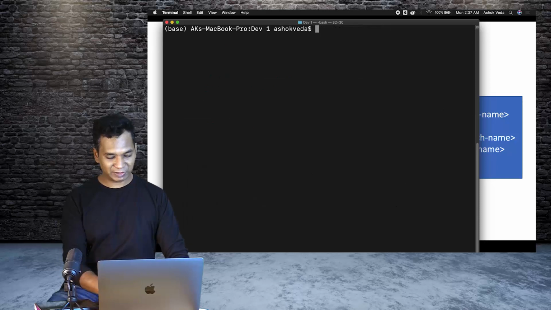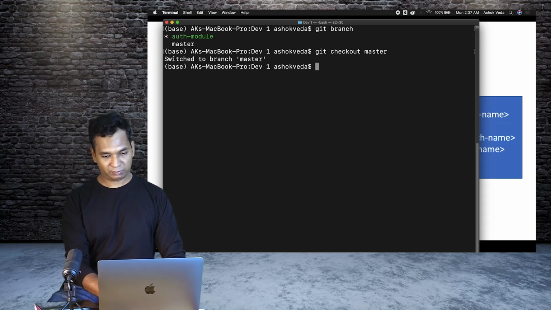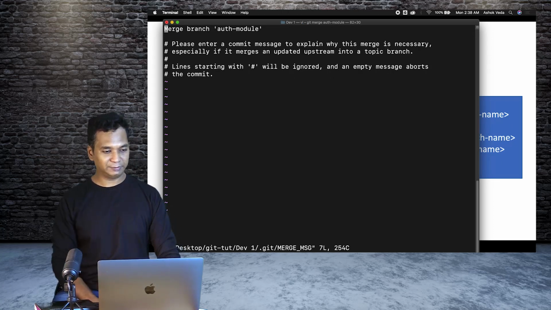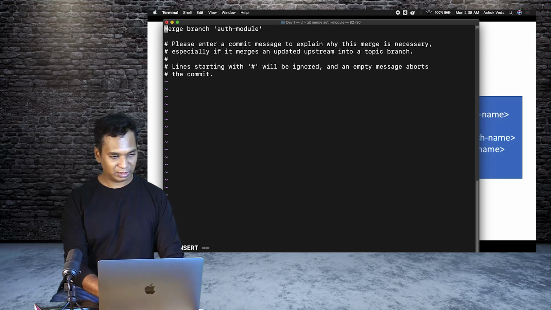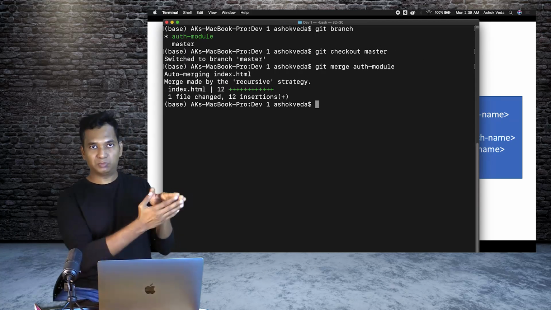For that, we have a very simple command, as you can guess, merge. So we simply say git merge, which branch I am right now, auth mod. So I'm gonna switch to master branch, and then I say git merge auth module. Then it's asking some name for it, so I'm gonna give some name, saying auth branch merged. Okay, great. So now both branches would have been merged.